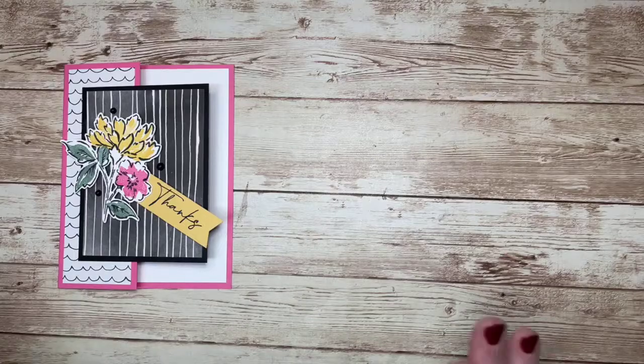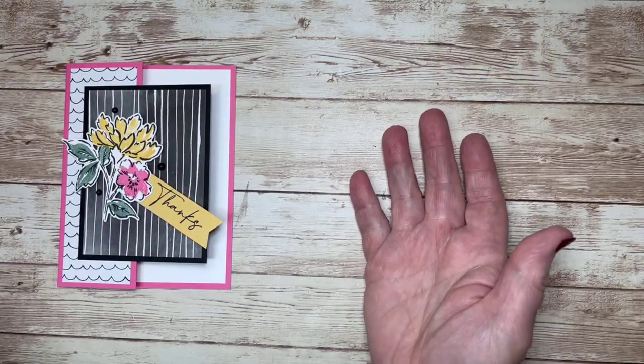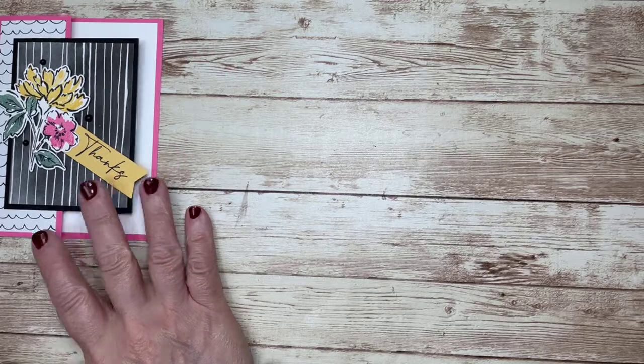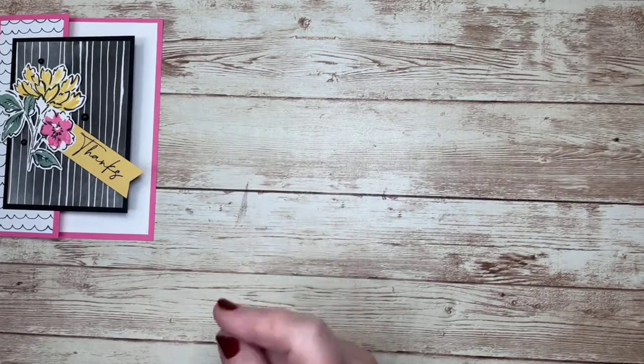So fun fold cards are, well, just that, they're fun. And they can be very intricate or super simple. And it's nice because people will be like, huh, how did she do that? Well, let me show you.